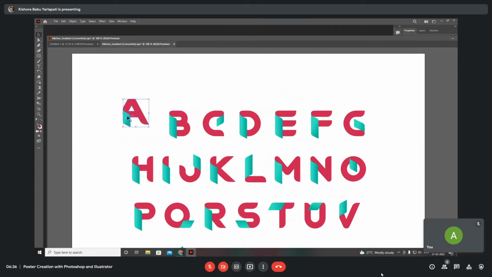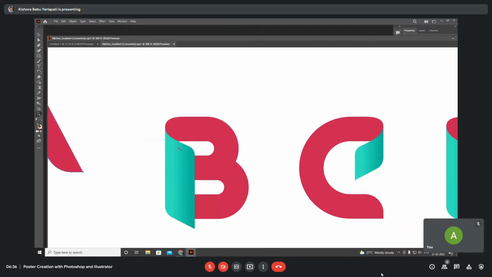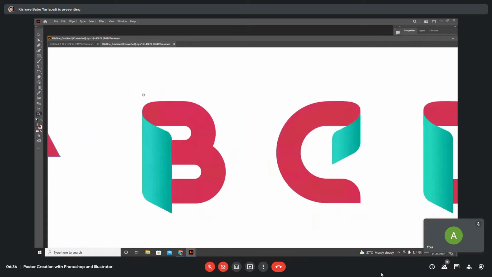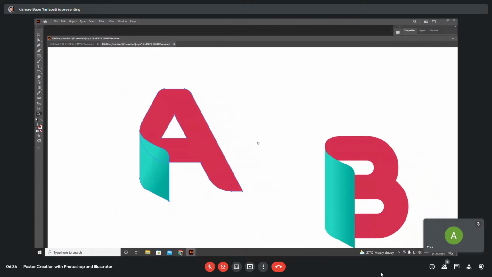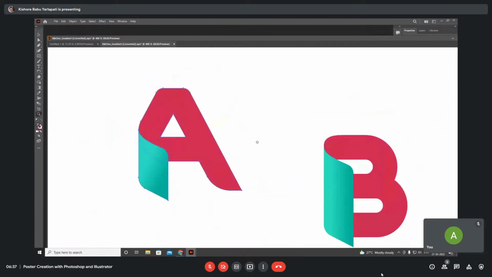Now there is the zoom option here by pressing Z. There is a hand tool: pressing the space bar on your keyboard lets you move the entire document to the left or any side or corner.